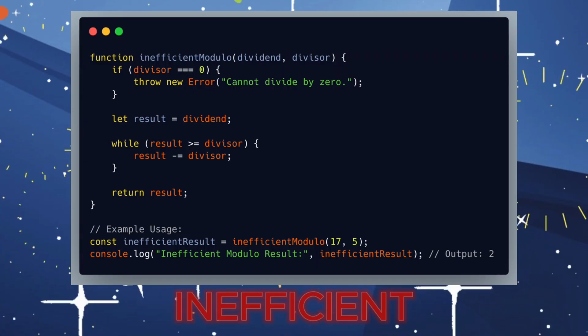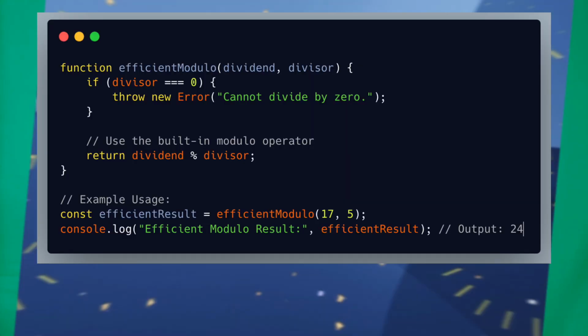Let me give an example to use built-in functions. For example, consider you need to check whether a number is even or not. An inefficient way could be writing a custom modulo function. An efficient way could be using the modulo operator so that you get the desired output. For complex operations, that could be some built-in packages.